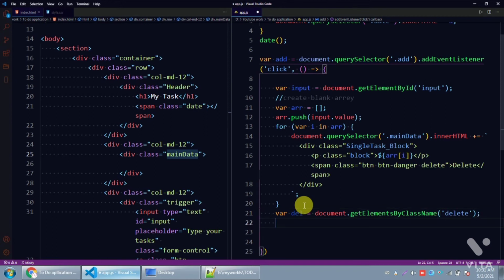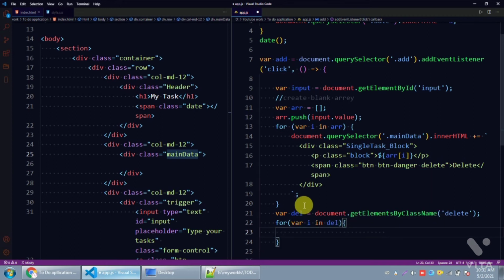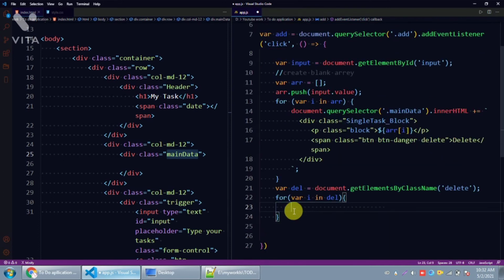Access all delete buttons by using a loop, for variable i in tell, and give each tell button an onclick event for deleting the data.